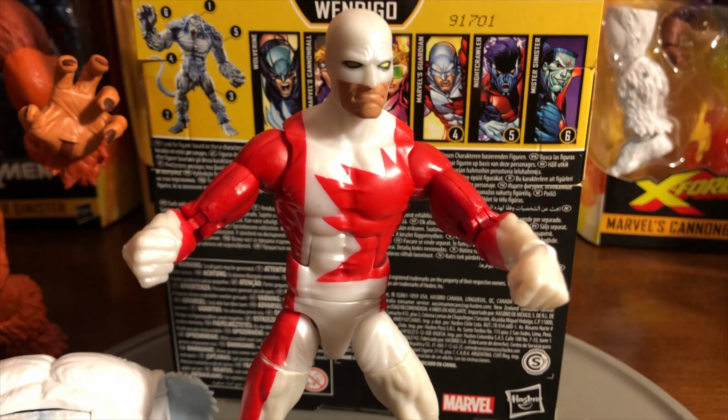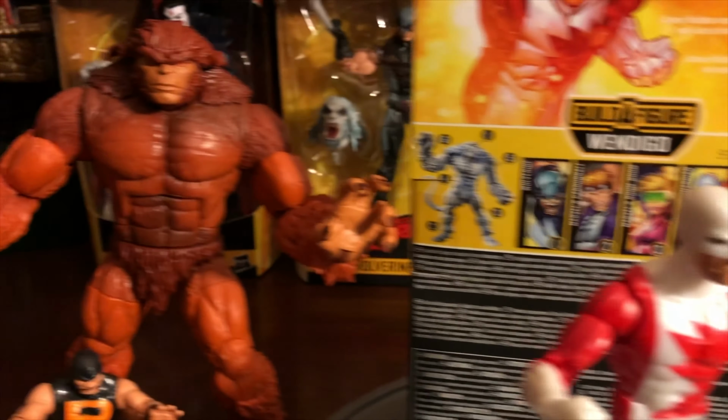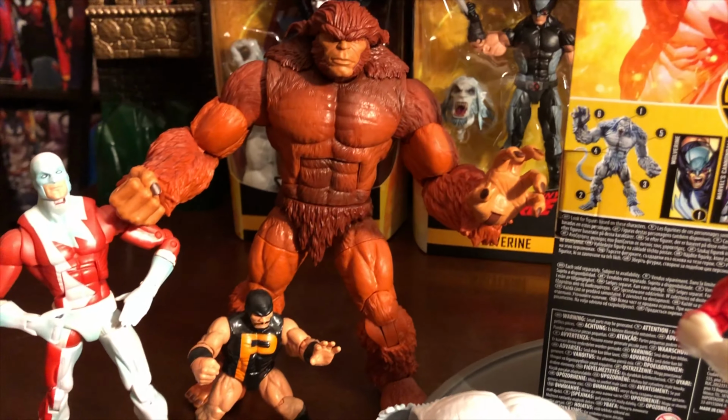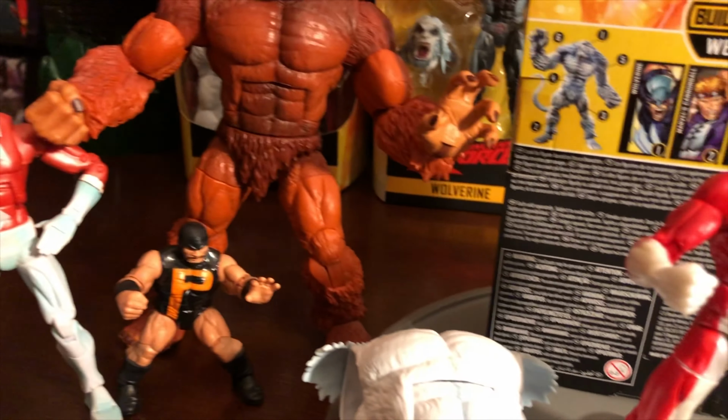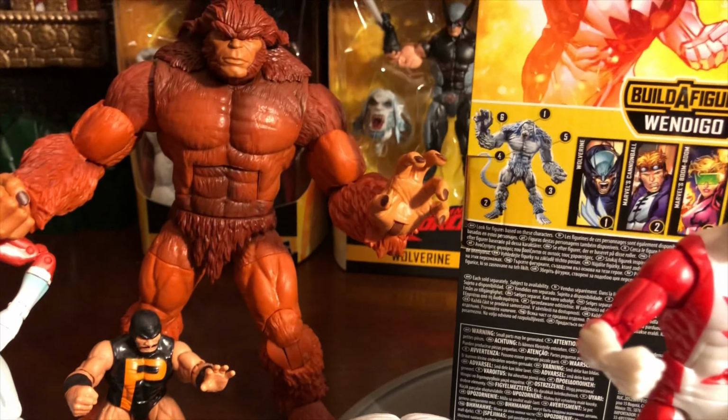Glad that I could bring him to my collection and make him part of the Alpha Flight that you see here. So yeah, I'll probably be switching him up and definitely putting him with the new characters of the Alpha Flight that were dropped by Hasbro later on. So this is Guardian from the Wendigo BAF.